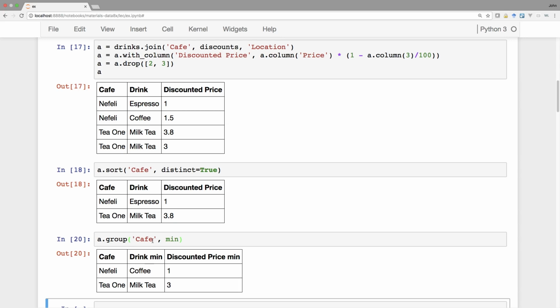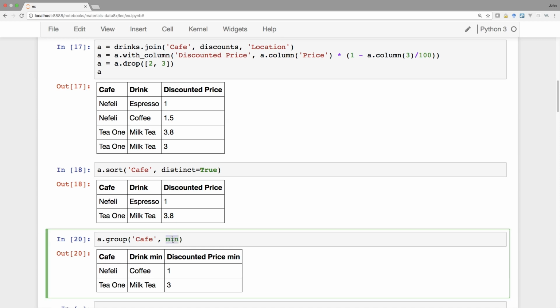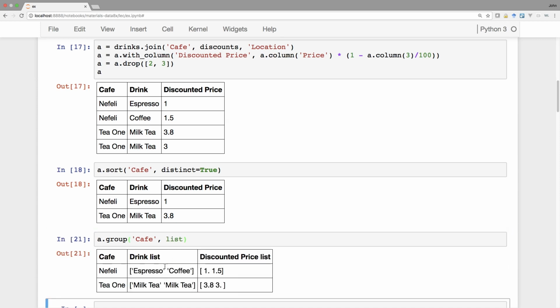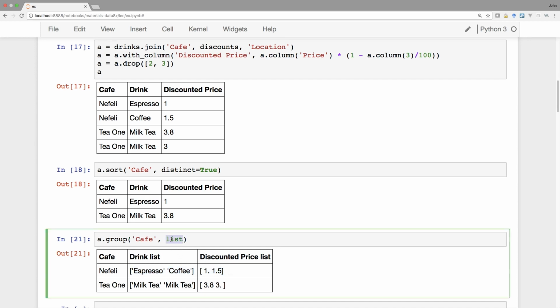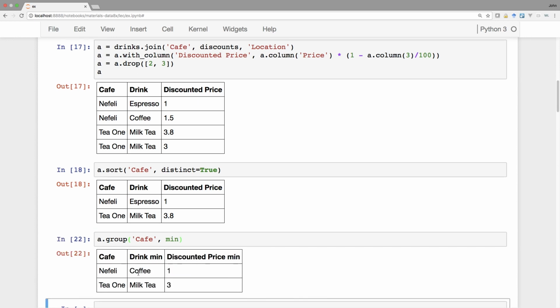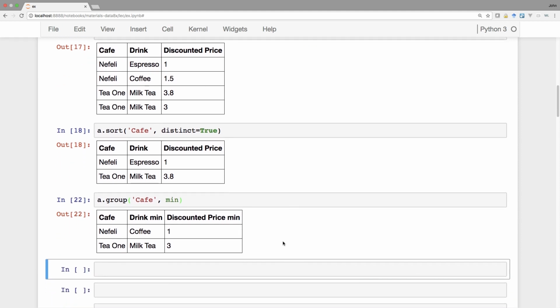So notice that when I grouped and took the min, I ended up with a price for espresso and the drink called coffee. And these two values don't have anything to do with each other. Instead, they're just the minimal value from here, coffee comes first, and then the minimal value from here, 1 comes first. And so I ended up with something that doesn't exist, a $1 coffee. Because coffee costs $1.50. So we still haven't gotten to a solution.